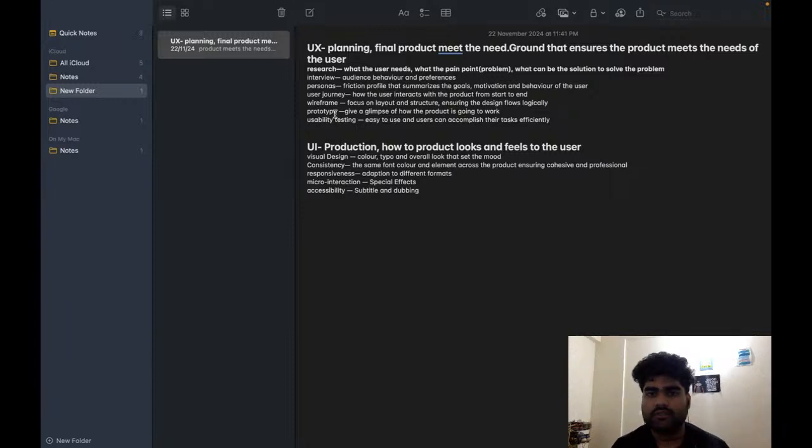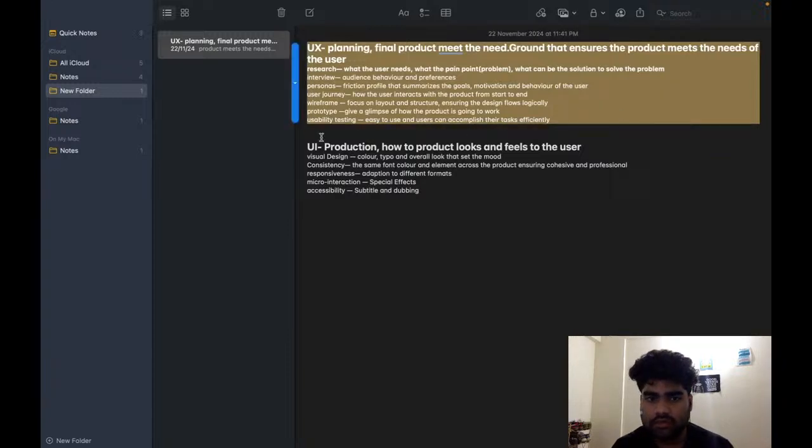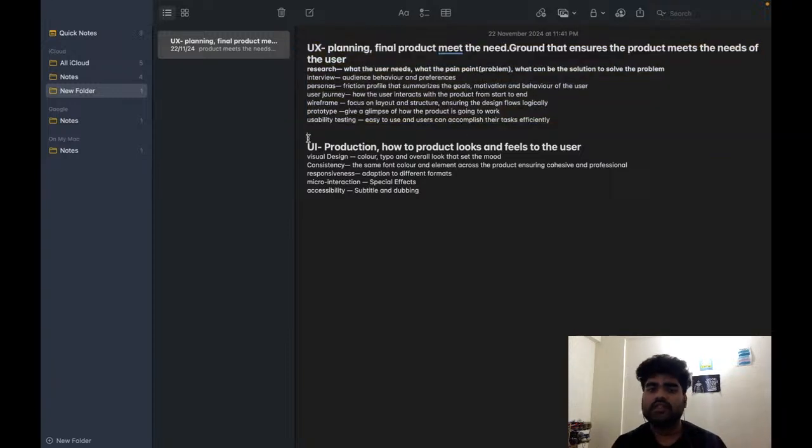First of all, we have covered this part. So now, what is UI? UI, when you have done the planning and you are set to design, then comes the UI part. It means the production and how the product looks and feels to the user.